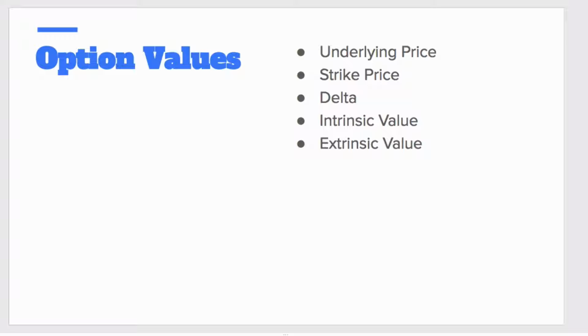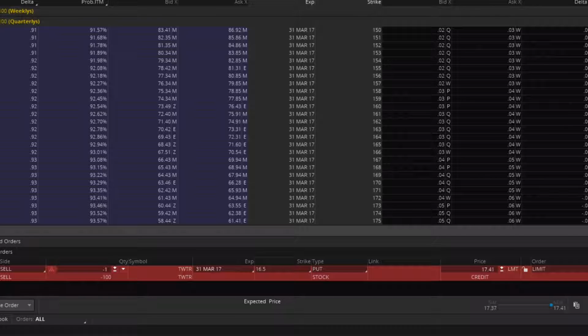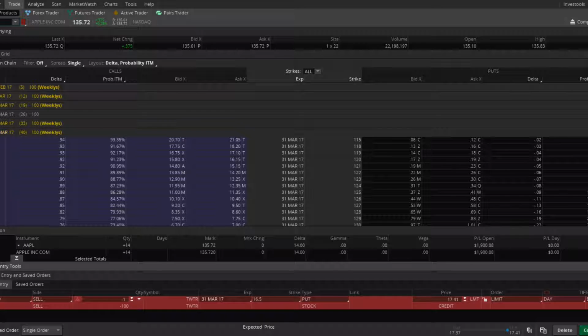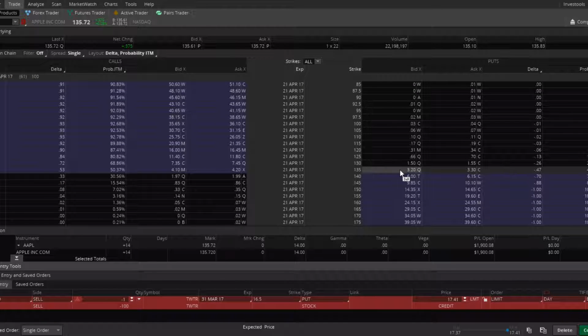So first thing we want to know is why do options have the values that they do? Why can you buy or sell an option for a certain price? It's really a function of a few different items, but first of all, the underlying price. Let's take a look at some option prices. Let's take a look at, say, Apple, and we'll go to the April expiration, so 61 days, and let's take a look at the closest put to the money. So it's a 47 put. In Apple, the 47 delta put is selling for 320. Sell the bid, buy at the ask. So $3.20, and it's a 135 strike price.